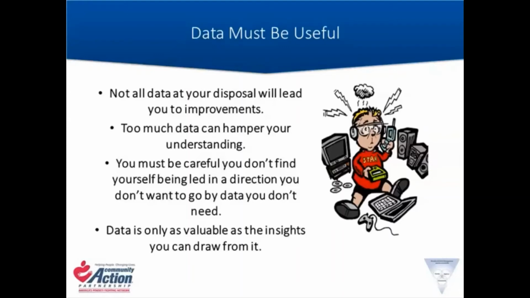We've heard this phrase before, analysis paralysis. We don't want to get so much data at our disposal that we just don't even know what to do with it. It overwhelms us to the point that we just freeze and we don't do anything. So having too much data can really hamper our understanding of getting that full picture of that elephant. We don't want to find ourselves being led in a direction that we don't necessarily need to be going down. So making sure, again, that we've got the right data to be able to make these good decisions.